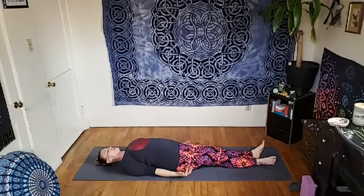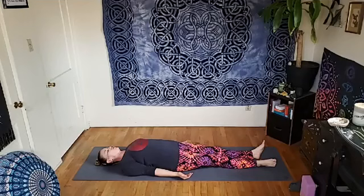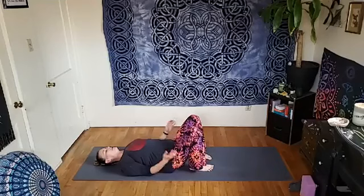Good. Moving into a bridge posture. So I really want you to tuck those shoulder blades up and under. Lift and elevate that heart space first. Good. Turn the palms face down and start to walk the soles of the feet up towards the booty. Now make sure you're keeping a hips distance in between the legs. Try not to get them too far out beside the sides of your body. We want to keep nice straight lines. So imagine the kneecaps headed up towards the ceiling.